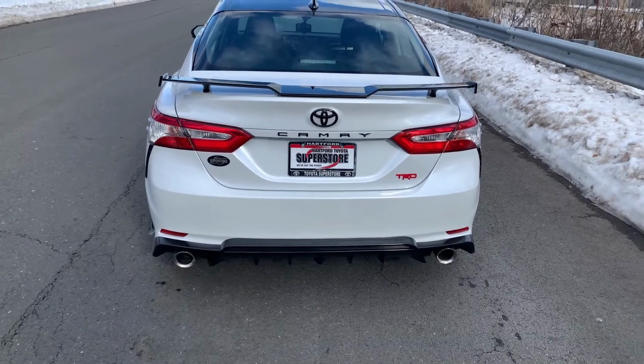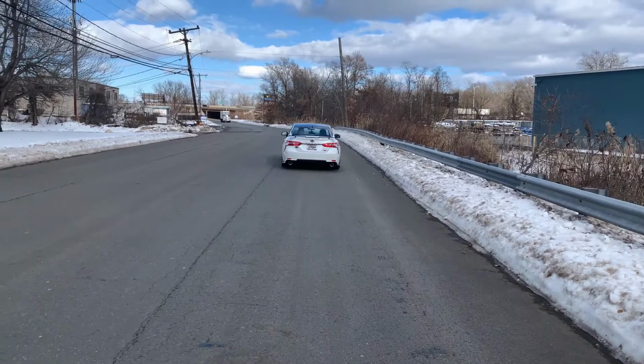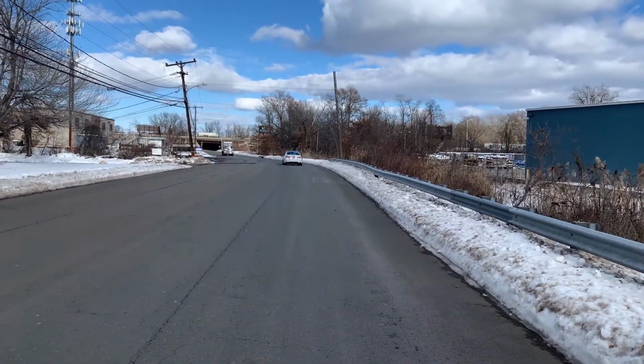Hear the emergency brake, and here he goes. Alright, ladies and gentlemen, now I'm in the driver's seat for the TRD Camry, about to get my output on the vehicle. This time I'm on my own, so it'll be a little bit quieter, give or take, with wind noise and whatnot. So, here we go. I do have this vehicle in sport mode, to try out that function.